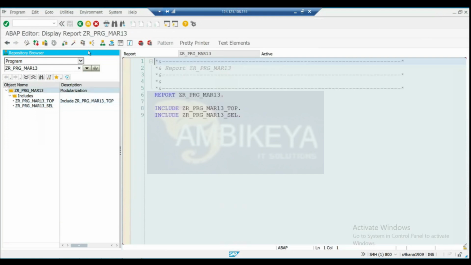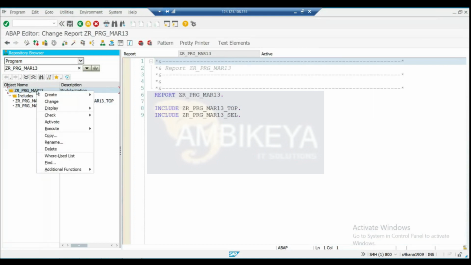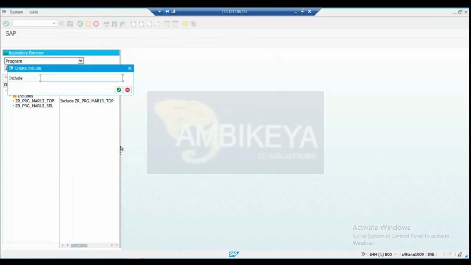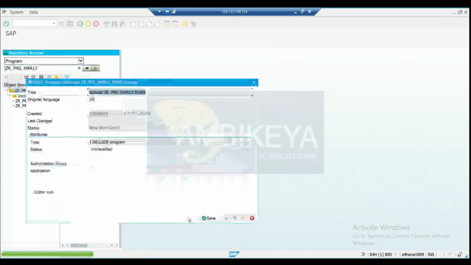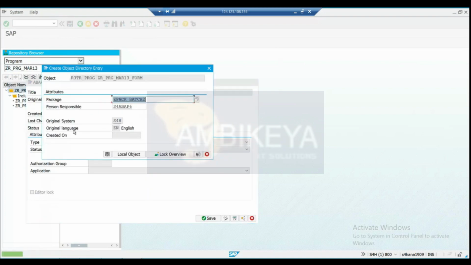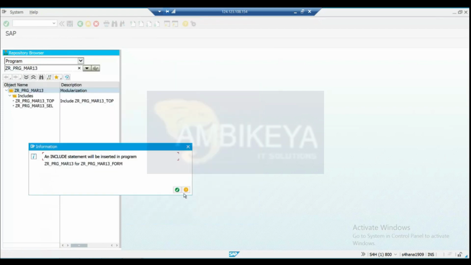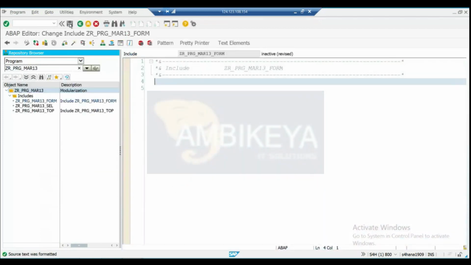Now, what is another one? Create another include. This is for the rest of the logic, the form include. Save.